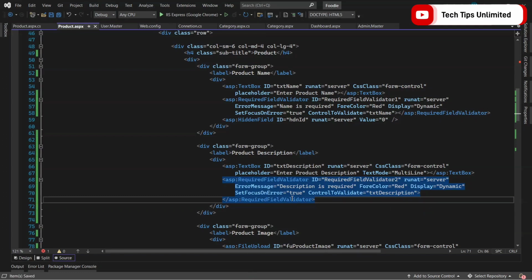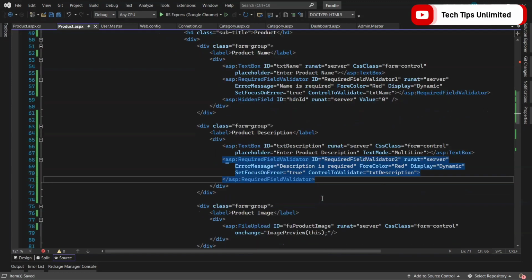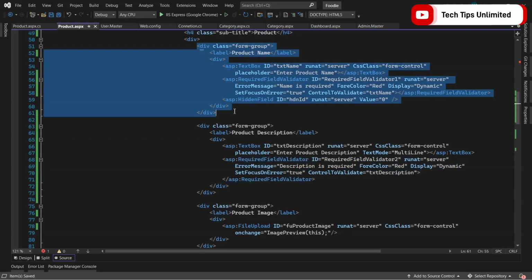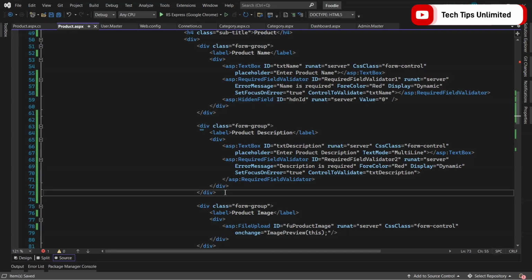After that we want product price, so let's copy the first div that is for product name, and paste it after product description.